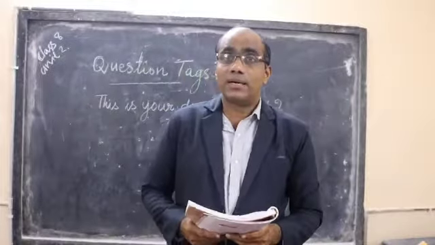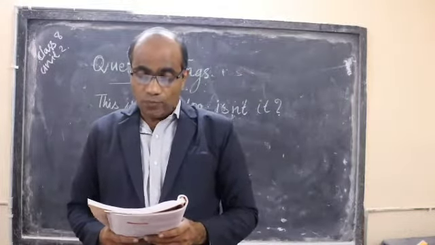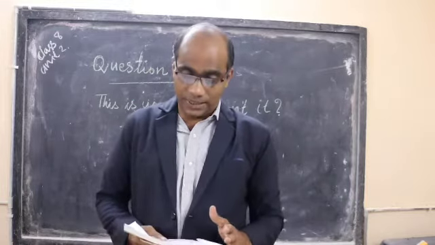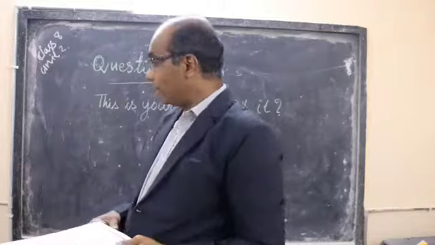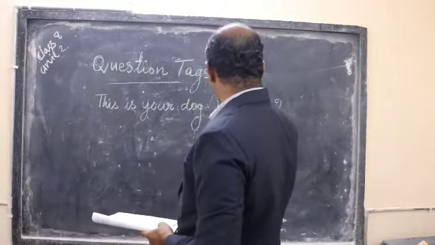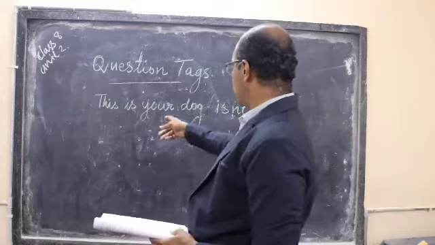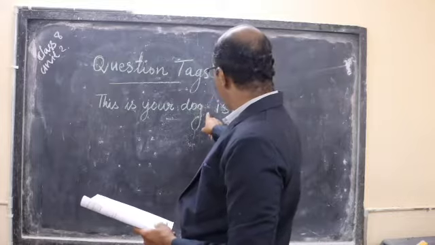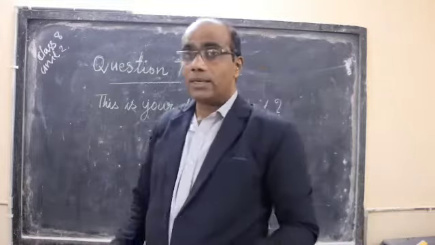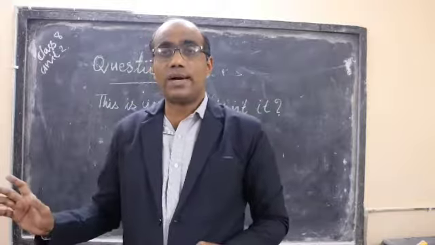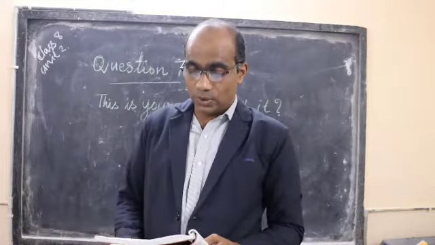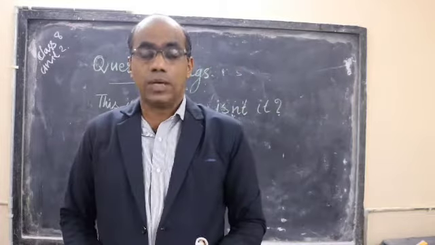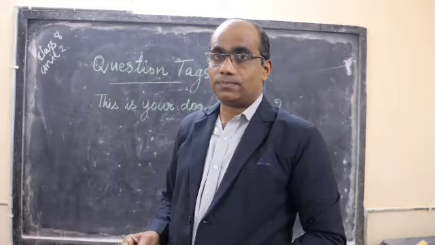So dear students, regarding the question tag, we were going through that passage. So which are the things to be noted here? I have written one example here also. This is your dog, isn't it? This is your dog, that's the full stop there. Then you have to put one comma here, and you have to ask, isn't it? That's why you have to form a question tag. So which are the rules there? The question tags are positive if the statements are negative.